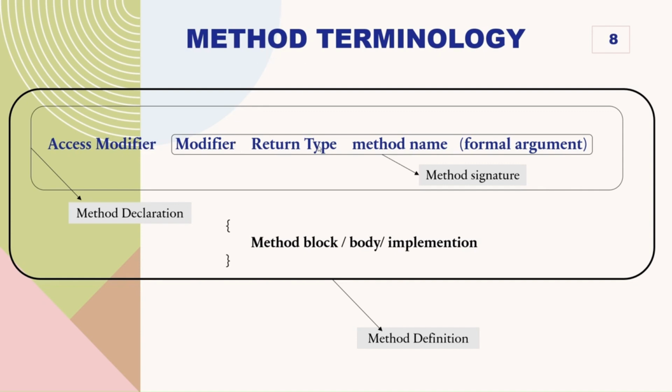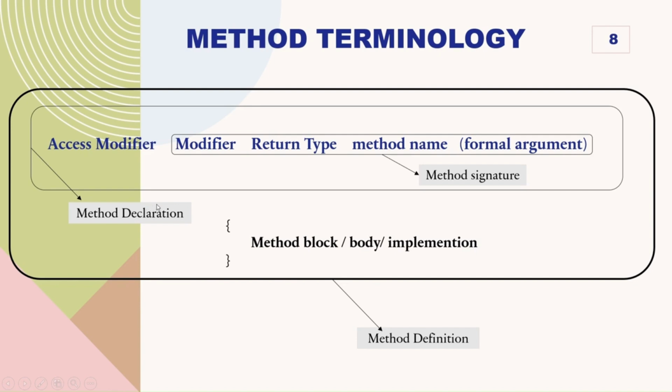So to understand what type of method you have, the method signature is used. And if you have an access modifier, return type, method name, and formal arguments, it is considered a method declaration. So the whole method header is considered a method declaration. The access modifier decides where it can be accessed: public can be accessed outside the class and also outside the package. If your method is protected, it is considered inside the class and inside the package itself you can access that method. So that is called the access modifier.